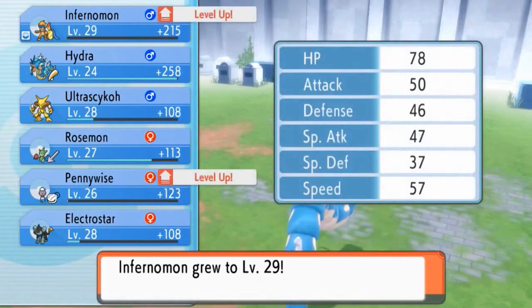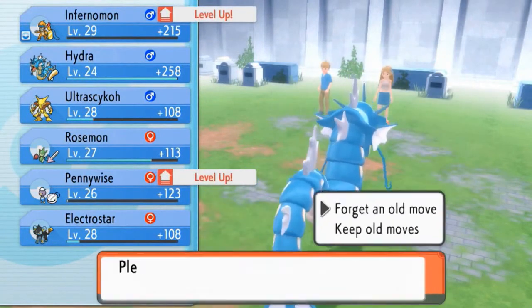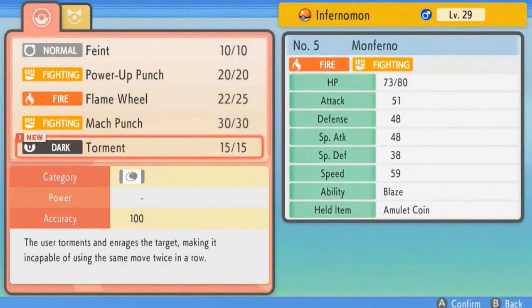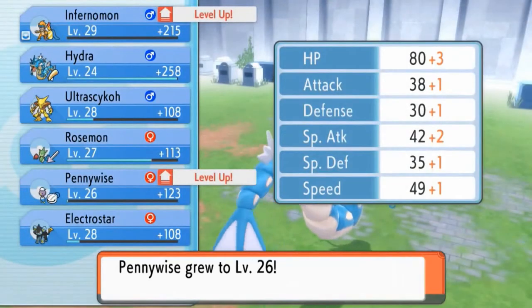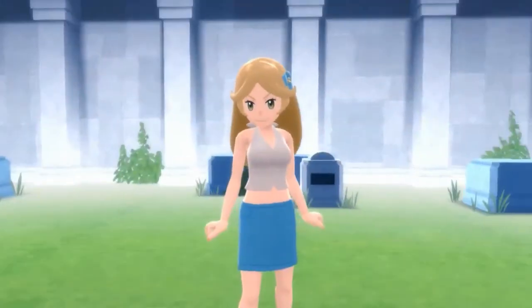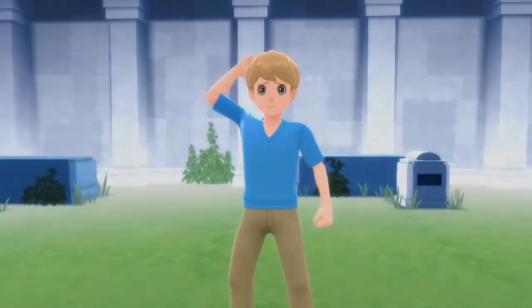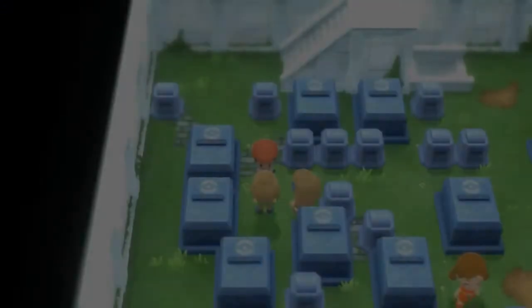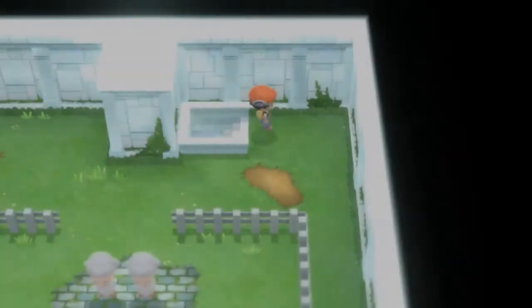Now, I was thinking of... Oh, wow. It's learning Torment. Okay. Let's see what we got. Torment attack right here. The user torments and enrages the target, making it incapable of using the same move twice in a row. Probably later on. Okay. There we go. And Pennywise has grown to level 26. Great. And we have defeated our good old buddies right here. And that's more money for us right here. Let's go right ahead.